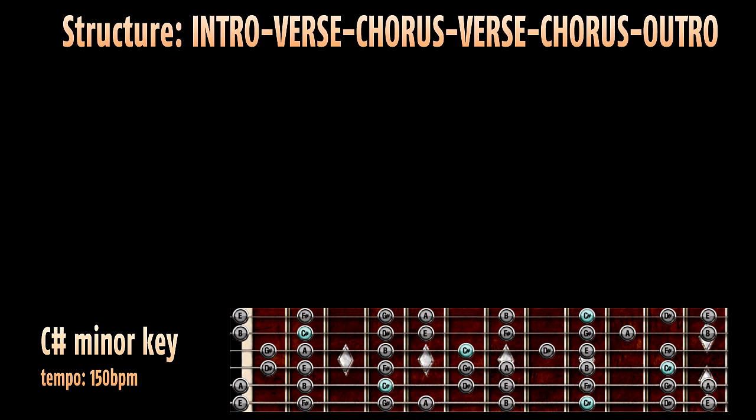The structure of the song is intro, verse, chorus, and outro. This should provide you with plenty of room for improvising. Let's talk a bit about chords.